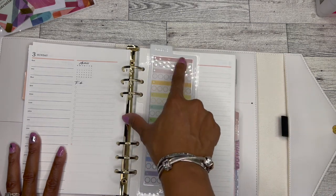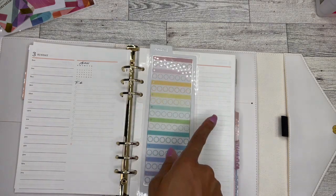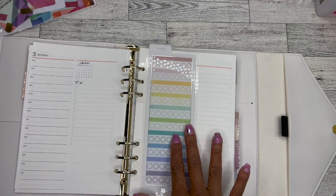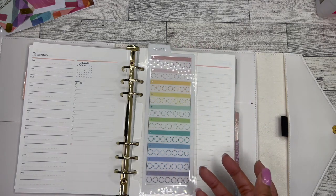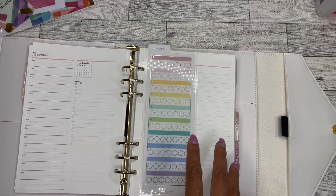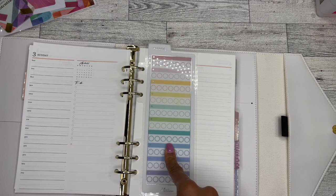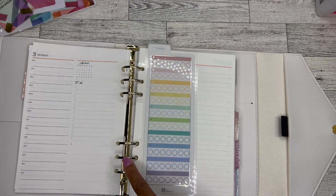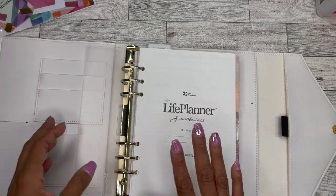So like, you know, prayer or Bible study or whatever, and then vitamins, all of those things that I would like to keep track of to make sure that I'm being consistent with, I'll write down here. And I just felt like it would be a more cost effective option. I do kind of wish I would have gotten the one for the weekly tracker, if that is a thing. I don't know. I'll have to look. Anyway, this is what I have. I'm super excited. I absolutely love it.